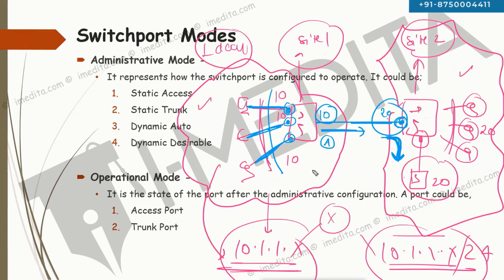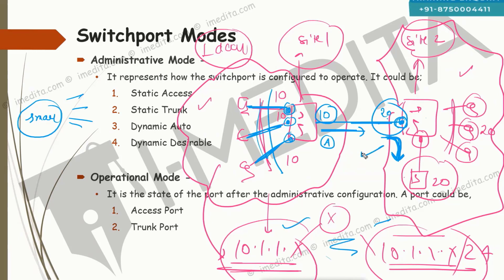We can leak the traffic data of one VLAN into another VLAN with the help of this kind of deployment. I have seen in a few documentations that this kind of deployment is done in a very small scale business where a few sites were there and they just wanted to access some resources from one to another. Instead of changing the subnets and performing the inter-VLAN routing, just need to do this. Forget about the tagging concept.